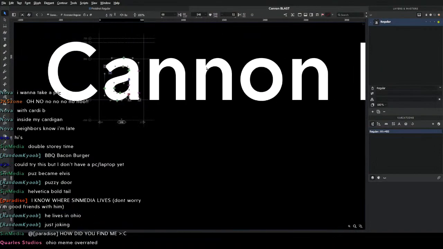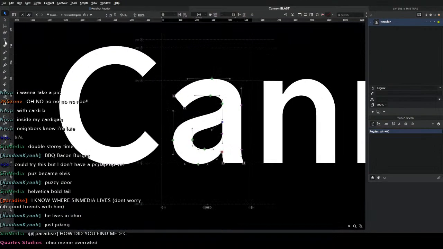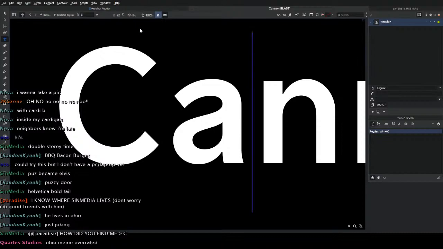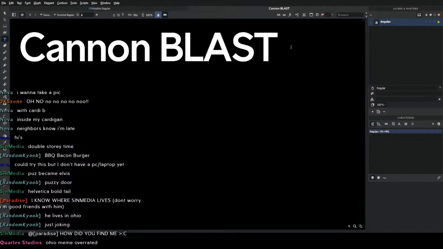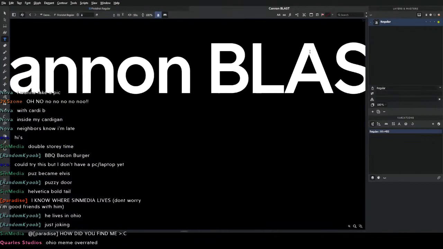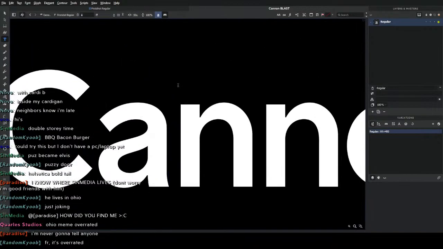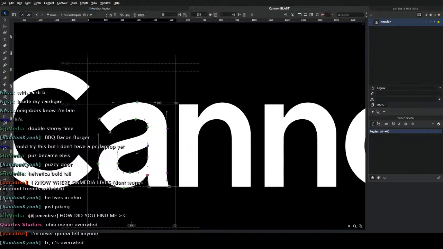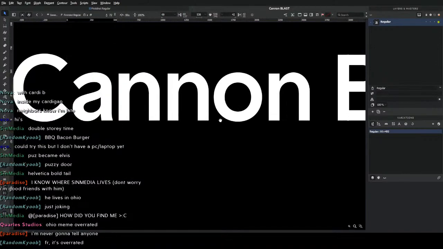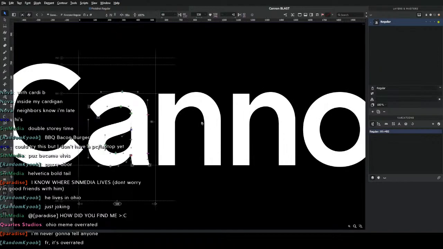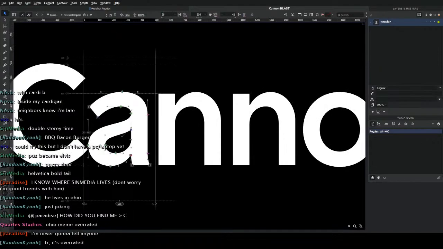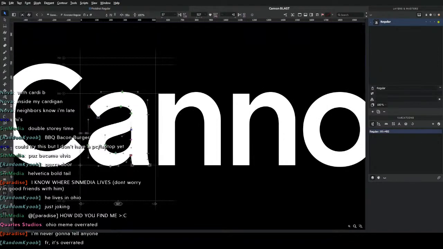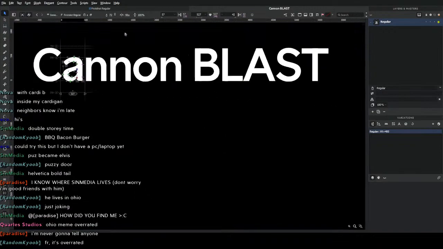You know what this font is starting to remind me of? It's starting to remind me of NBC's brand font, which is not good. I don't like theirs. This is what it looks like spaced in a little bit, and I gotta say, yeah, that needs to be a little bit closer. Yeah, there we go. Maybe space this in a little bit closer too. Yeah. Looking nice.